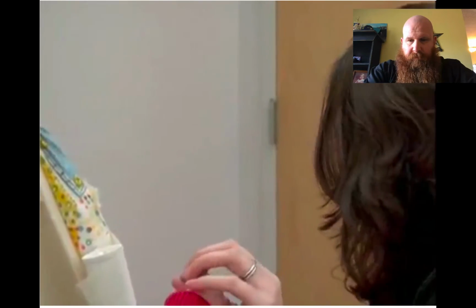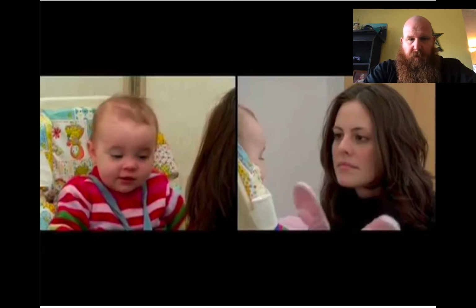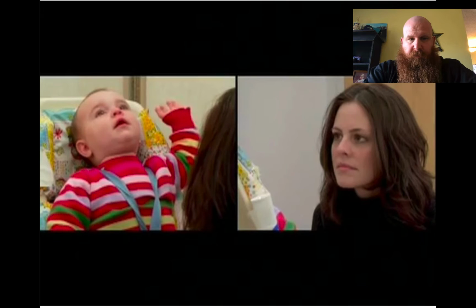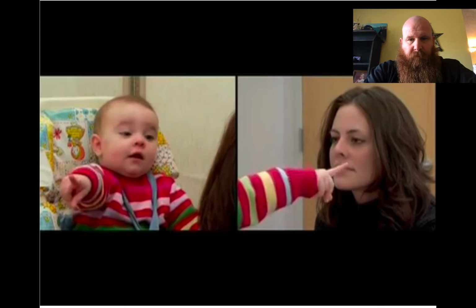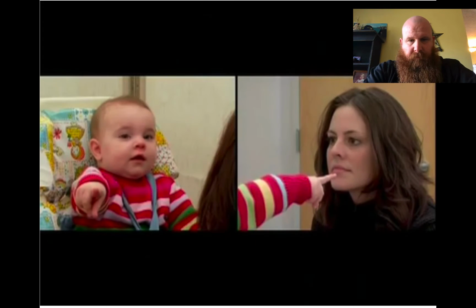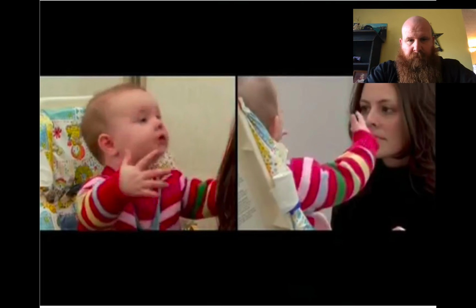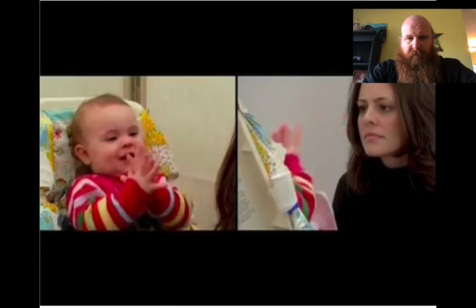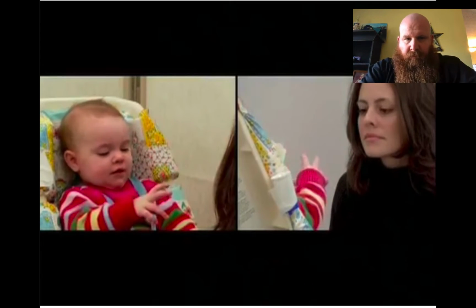And then we ask the mother to not respond to the baby. This has to be hard. The baby very quickly picks up on this. And then she uses all of her abilities to try and get the mother back. She smiles at the mother. She points because she's used to the mother looking where she points. The baby puts both hands up in front of her and says, "What's happening here?" She makes that screechy sound at the mother, like, "Come on, why aren't we doing this?"